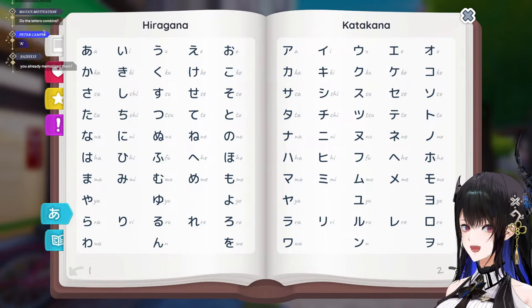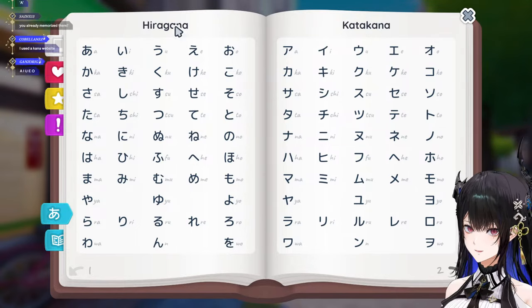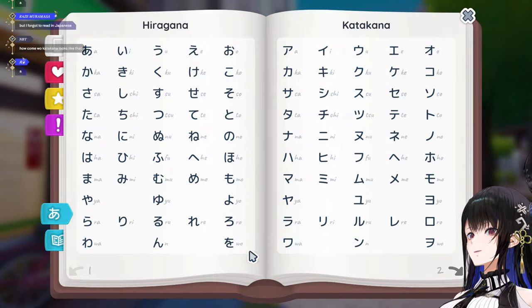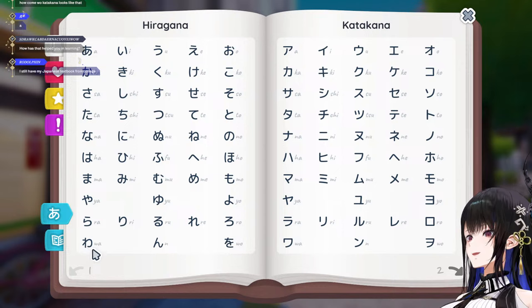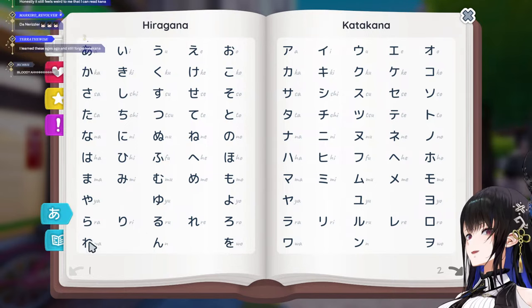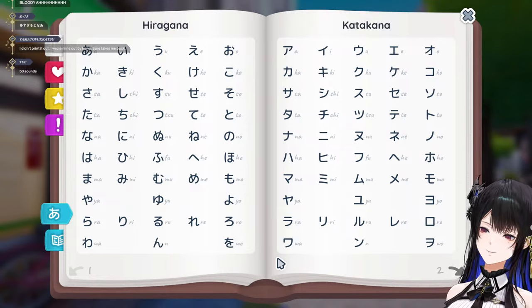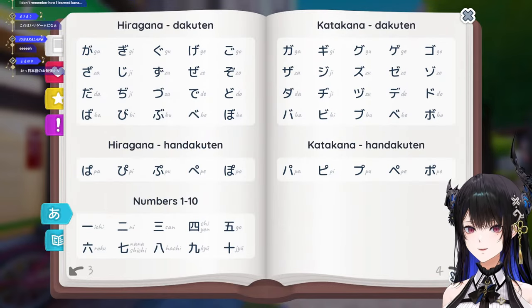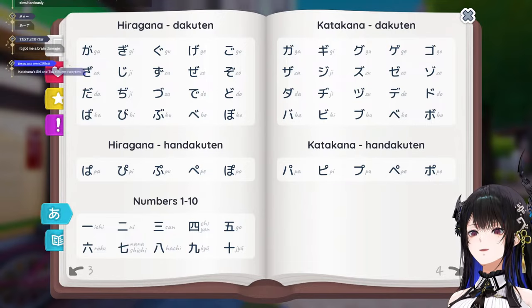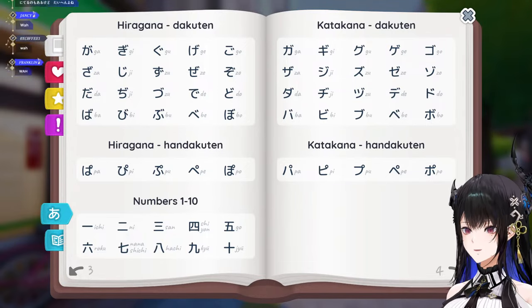So if you don't speak Japanese, mayhaps look around, because having wa and wa next to each other is going to help you really remember that they're both wa. Dakuten? Handakuten. Numbers 1 through 10.